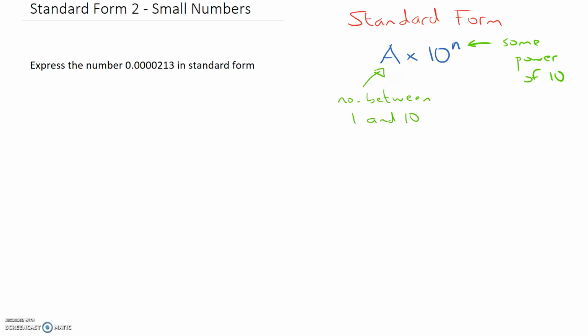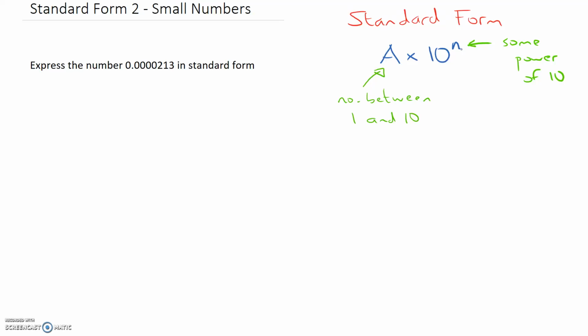Well, we looked at the fact that standard form was a way to represent numbers with two parts. And I've expressed it here as a times 10 to the power of n, where a is some number between 1 and 10. It can't actually be 10, so strictly we should say greater than or equal to 1 and less than 10, times 10 to some power. So here n is that power of 10. So we always need a number between 1 and 10 times 10 to some power.